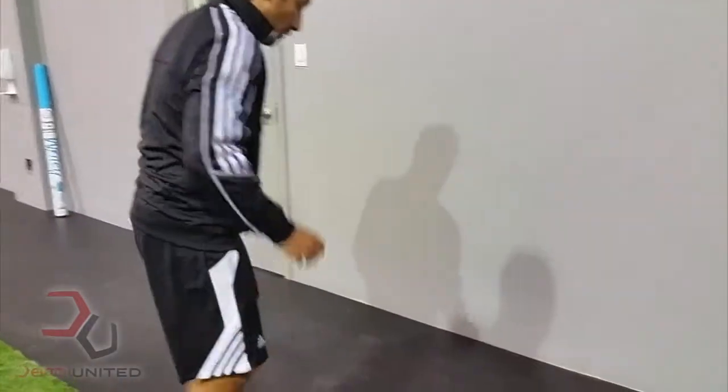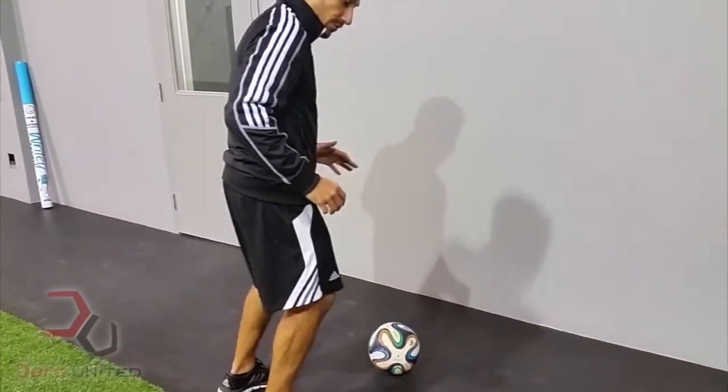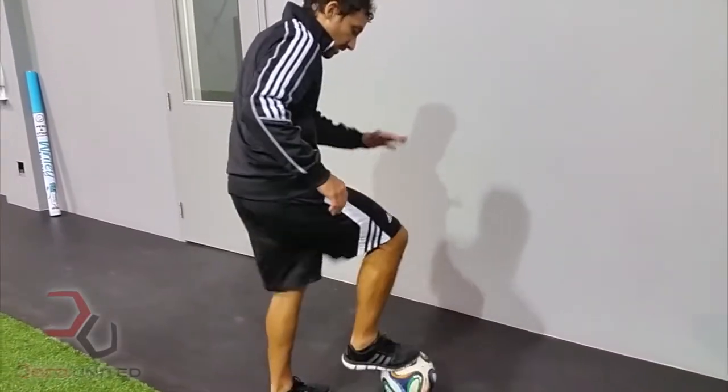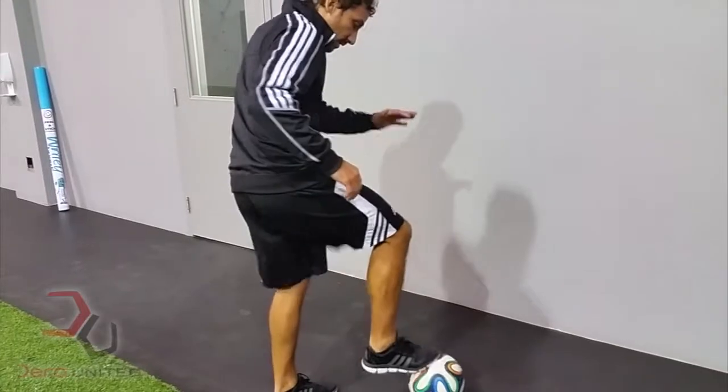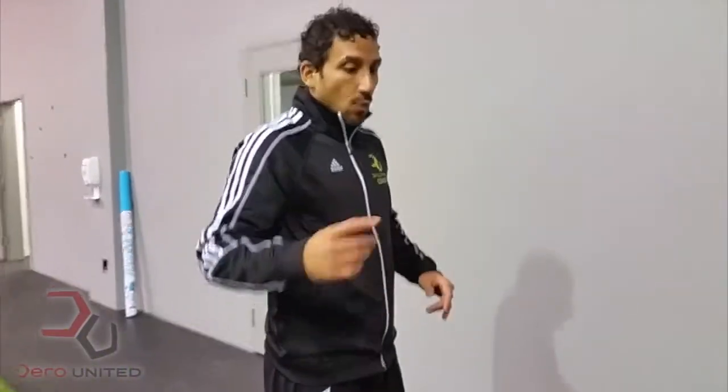So, ball to wall. Ball on the ground, you want to be moving on your feet — pass the ball, stop it with the soles of your right foot and pass it with the same foot again. Using the inside of the foot, stopping it with the soles of your feet and making a pass. See how much you can get in 30 seconds. Once you're done, change it to the opposite leg. See how much you can do, time yourself, write it down.